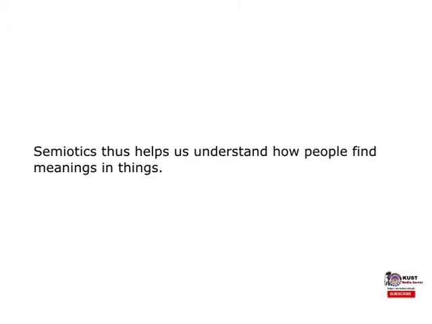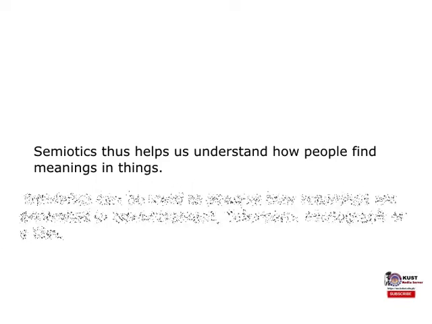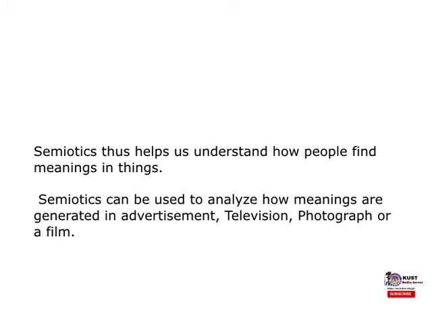So semiotics basically helps us understand how people find meanings in things. This is the important key point. The purpose of semiotics is to make us understand how people find meaning in things. Now, semiotics can be used to analyze how meanings are generated in advertisement, television, photograph, or film. That's very important, and that's why semiotics is very relevant to the field of journalism and mass communication.